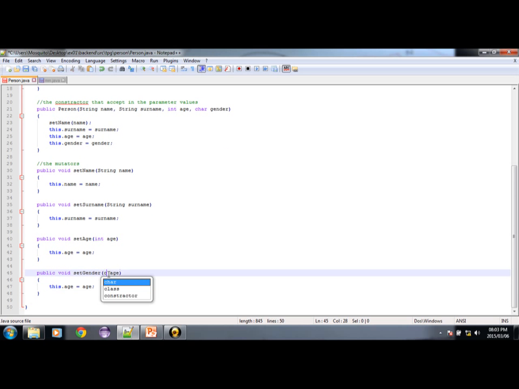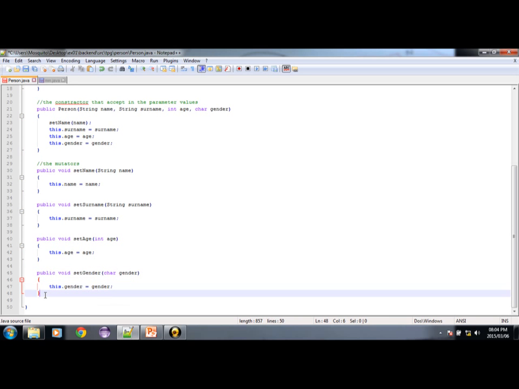Gender, it's a char. This gender is equals to that gender. So we are done with our mutators.